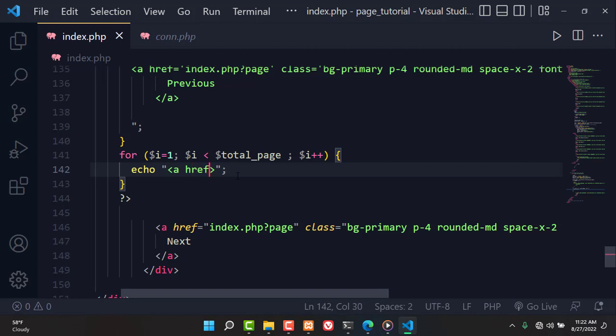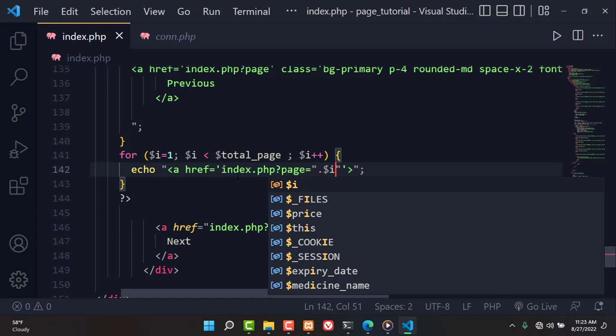href is equal to, and so here I'm of course going to have the index.php page, and I'm going to set this to be equal to, in some double quotes, the I. So I'm going to just come and have that I, another period.